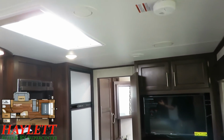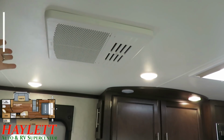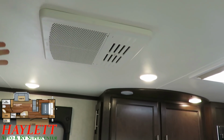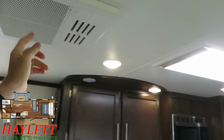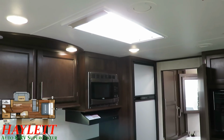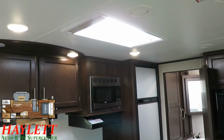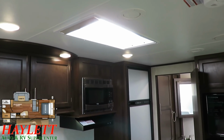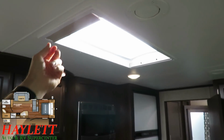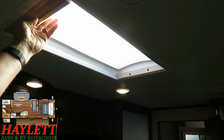We will typically upgrade the air conditioners on our Jay-Flights to a 15,000 BTU. Of course, I'm looking at the skylight as I say that. That is an optional piece of equipment, the extra cooling power, and it costs very little to do it, and it adds a very significant cooling power and benefit to the camper. Another option we like to apply to these is that kitchen skylight. Understand the one in stock could be a little different from the one we have here, but this one right here is generally how we bring them in. If you have feedback, things you'd like to see different otherwise, please let us know. Your feedback matters at Haylett RV. So it lets in a lot of natural ambient light, but they can be a little warm, which is why you have a nice little pleated shade right here to close that off if you want.